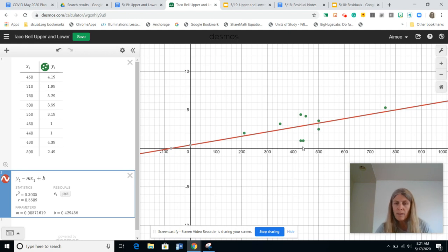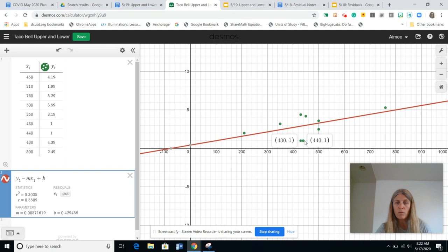So I'm looking to find the point that's farthest away from this line of best fit. And you can kind of eyeball this. As you can see, these two right here that only cost $1 for these two items are the furthest away. And because it's going up, we know this one right here that's the same value is going to be further away.